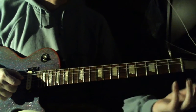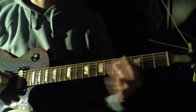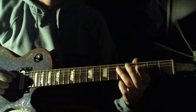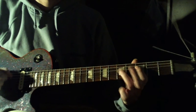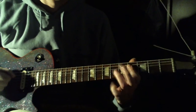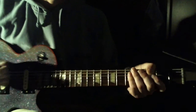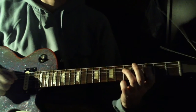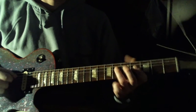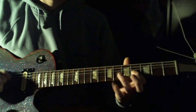So how to play it, I don't know. That's just kind of the base of it, and the pattern's going to change a little bit. It may have a sextuplet sort of feel, like. You know, that sort of thing, or it may just go up and down like I've been doing. Maybe something like that.